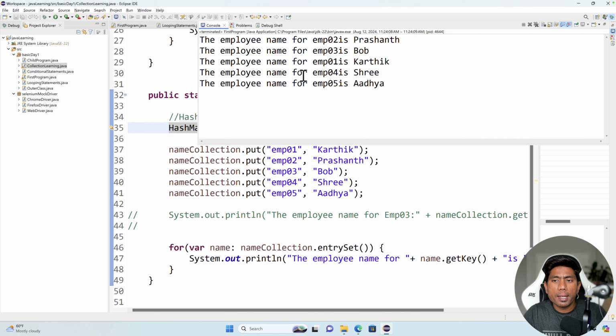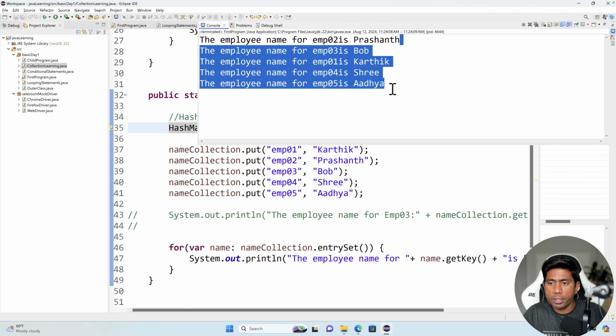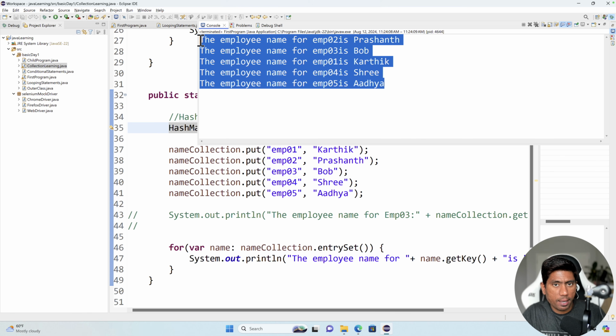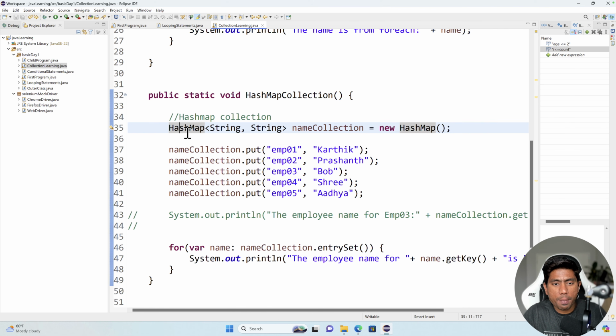And now you may notice that, hey, Karthik, why is this employee 02 printed first for Prashant, and 3 is printed, and then Karthik is being printed third over here? Like, why is the order entirely different? Because this is an unordered list. As I told you on the slide, we just gave a bit of attention there. I was telling you that it's an unordered list, and there was something called an ordered list. So basically this hash map is an unordered list, which means it's going to bring you all the values regardless of any order that you store. And it also brings in any order that you're going to be getting the value out for as an output.